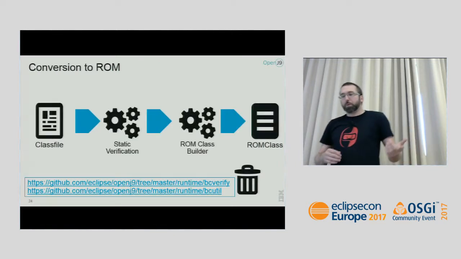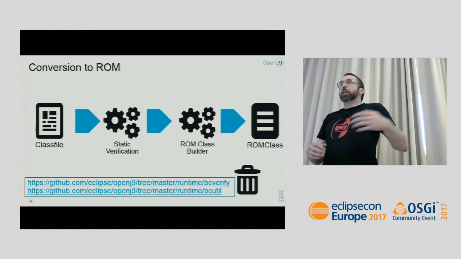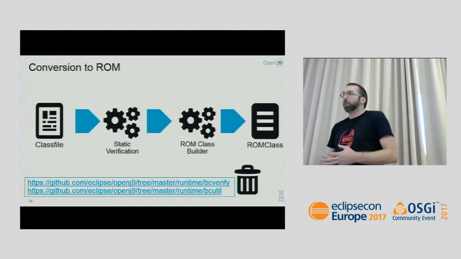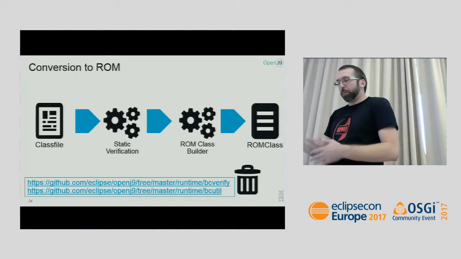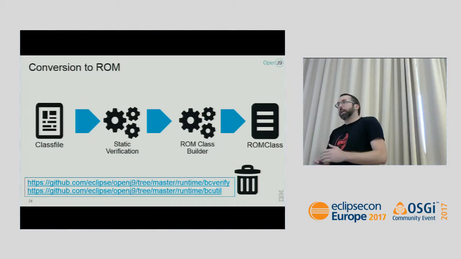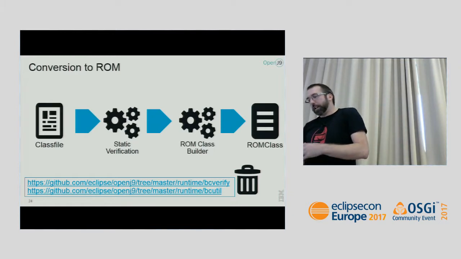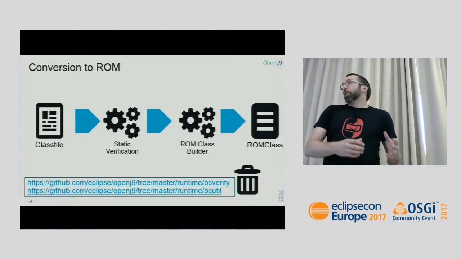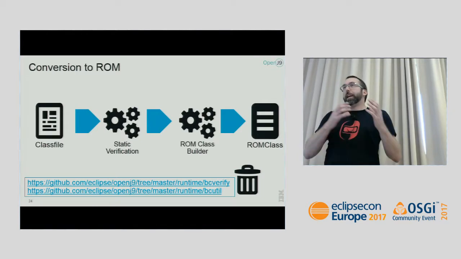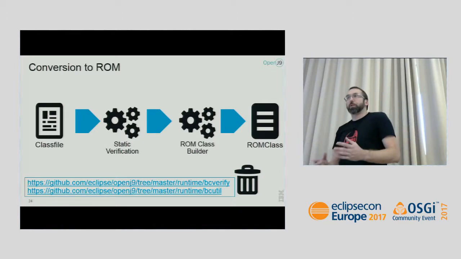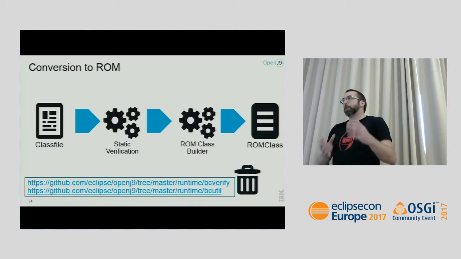To create these ROM classes, there are links at the bottom here. People can go look through the code if they want. It's some interesting code in the ROM class builder. A class file will go through, and we still have to do all the static verification that's required by the JVM spec. It goes through a ROM class builder, and then you get out this ROM class. The interesting part about a ROM class is that it could actually be burned in ROM. This came from our ME days. It is position independent, and nothing gets changed as you're going through it. So it's not all of the class, but it's the position independent, non-changing part.